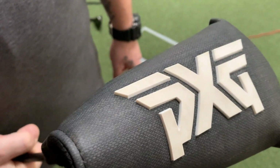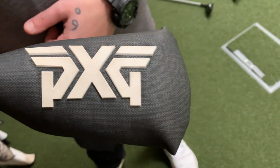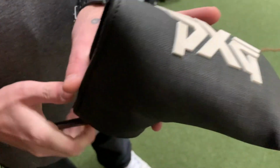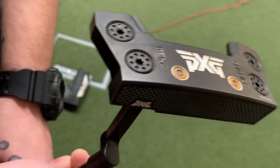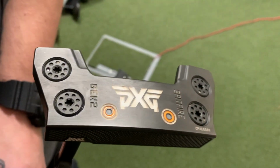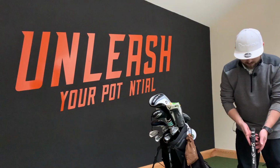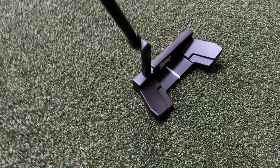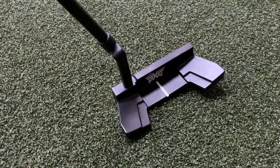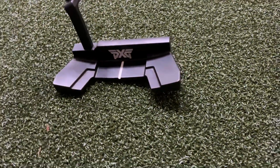I went for a PXG Spitfire Gen 2 putter. Just to give you an idea of the shape of that. I was fitted for this by Matt when he came down. I fell in love instantly. It's a 32 inch putter. I did have a Scotty Cameron in the bag before this, and that lasted all of a month until I bought this. I've kept them both in rotation, but this stays in permanently now. I love this thing. Absolutely adore it. Love the shape, and it just inspires confidence down at the ball for me. So yeah, that's the shiny putter.